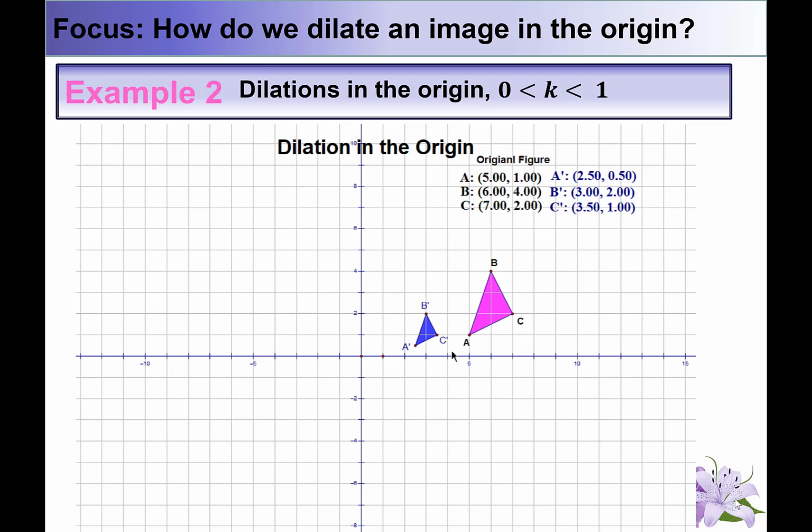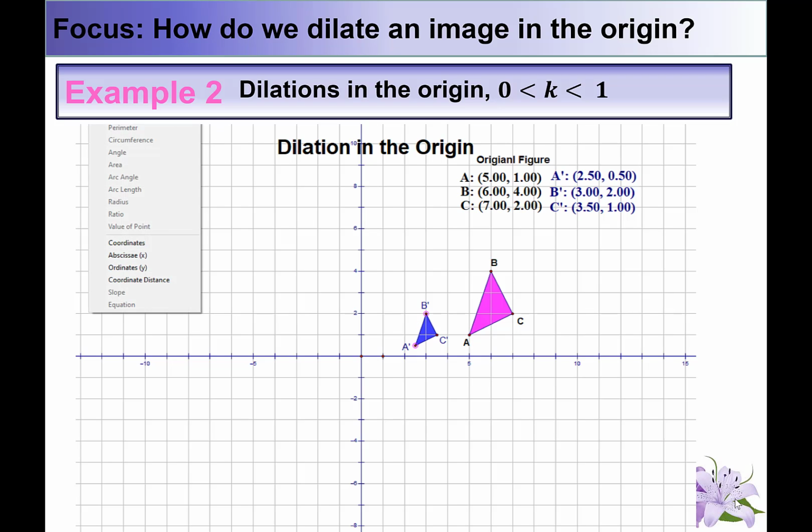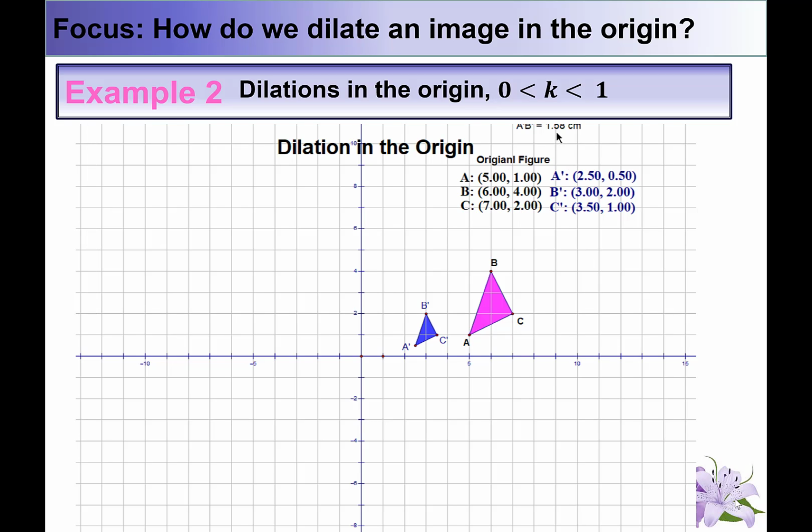And we can measure the distance between the sides here. So there's A prime, B prime. And if we bring back our original one, it is now half the size. And we could do that for all of the sides of the triangle. My question to you was, what happens to the angles in the triangle?